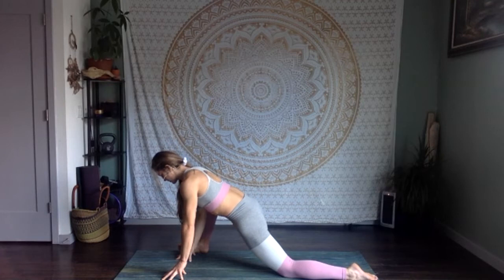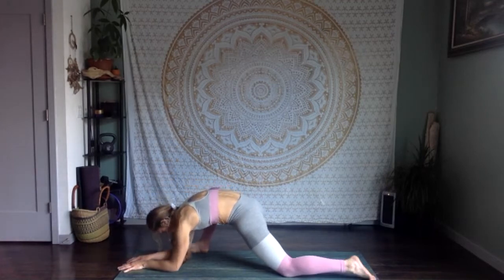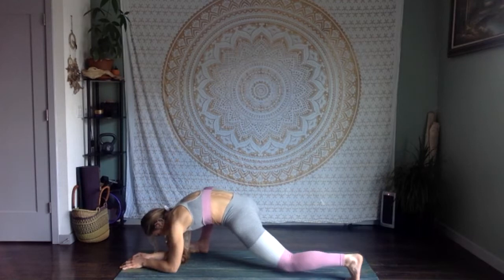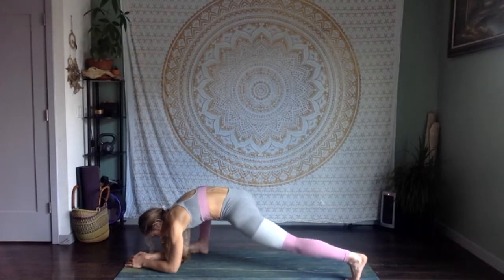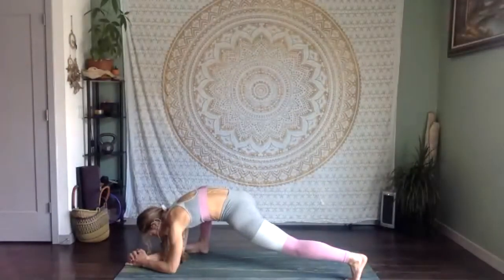Opening this hip. Or if you want to take it up a notch, you can drop those forearms down. And maybe even lift the back knee up. A bunch of options, a bunch of modifications. Do whatever feels good to you and your body.